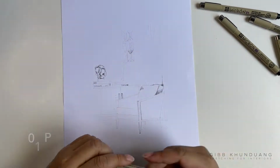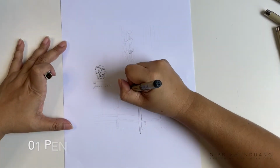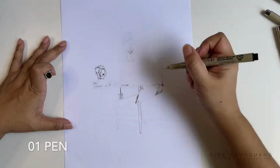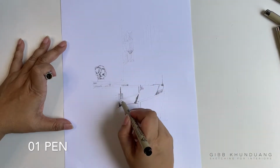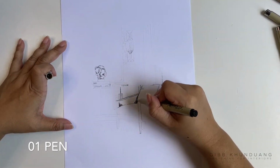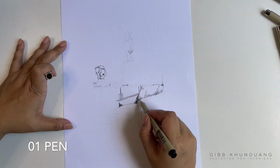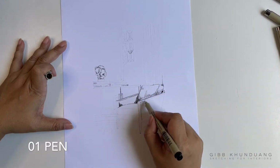So I would definitely go up in number. This one is a 01. Before, it was a 005 that we were using, but this is a 01. And this allows you to get a little bit darker with less work. So the darker the value you want, the higher the number you're going to use. I have all the way up to 08.